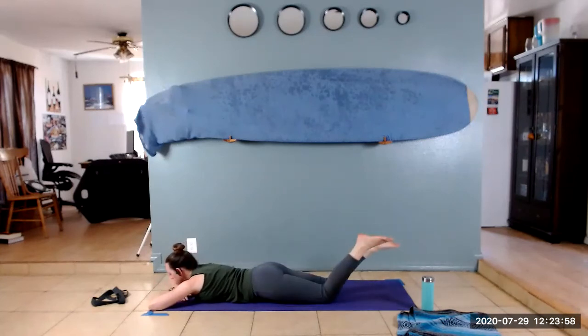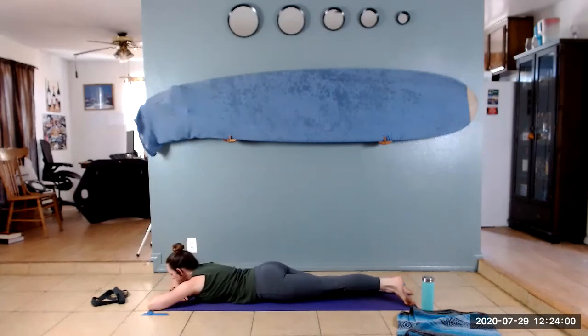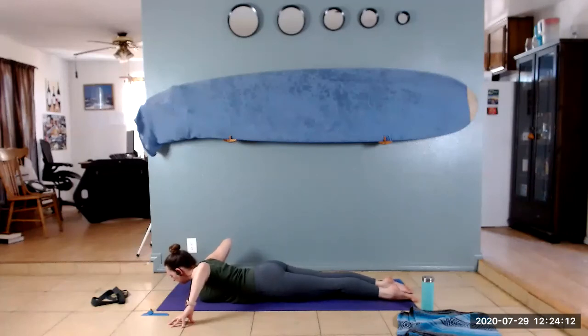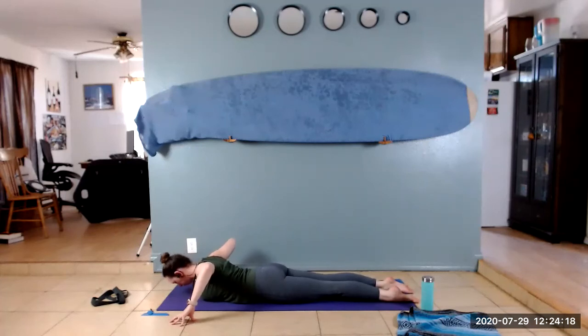Good. Let's go ahead and quiet the feet. We'll take our fingers up into that tented position. Let's take the hands off of our mat. So nice wide stance. Tops of the feet pressing into the floor. We might feel our knees lift away from the mat. Let's scoop the tailbone. We're going to rest our forehead on the floor.